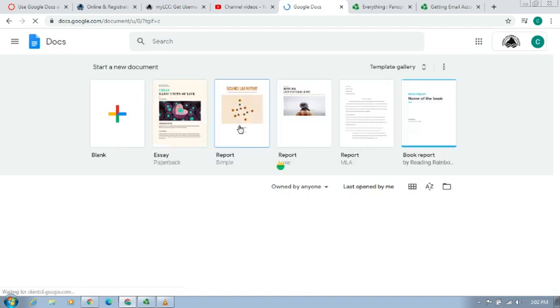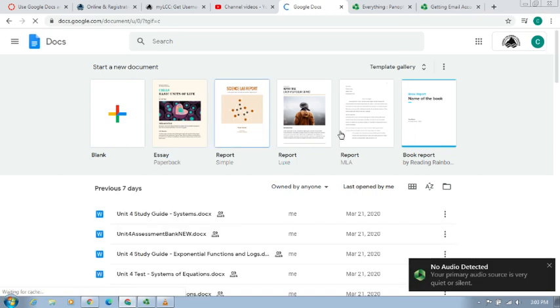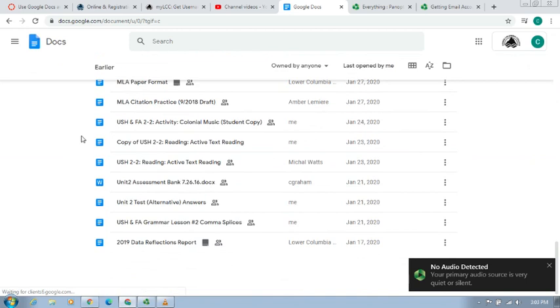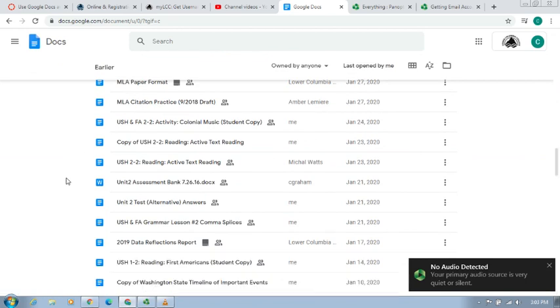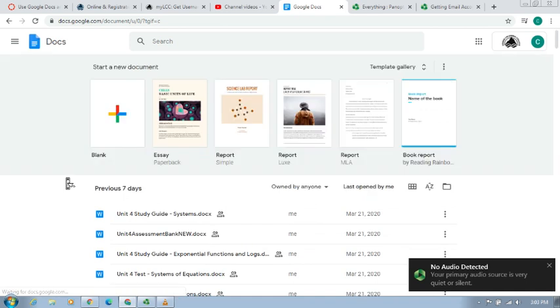Okay, and then as it processes, you'll see up at the top there are options for templates on essays, reports, and whatnot. Well, you don't really need any of those, but what you do need is the left option says blank and it's got the colorful plus sign on it. This is what you're going to choose for starting a new document. Now, the great thing about Google Docs is any file you create is automatically saved here forever. So, you don't have to be afraid of losing stuff. It's all right here to be able to access, go in, revisit, edit, modify, share it, all these great features.